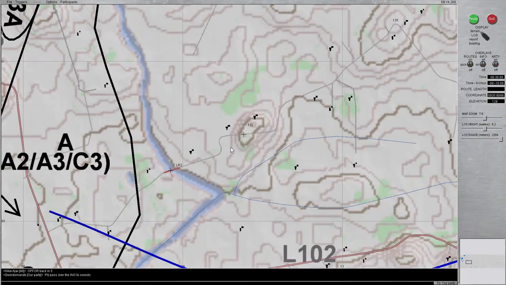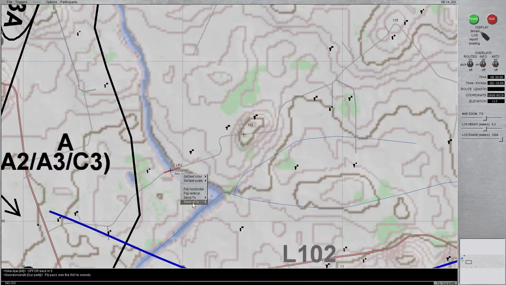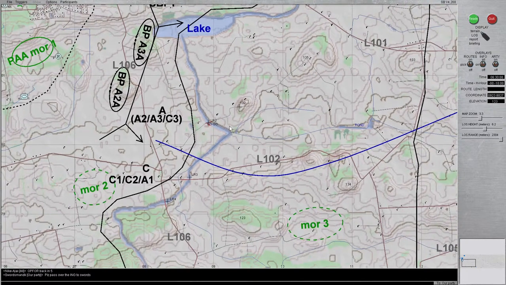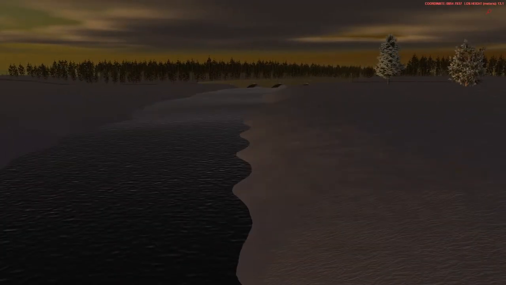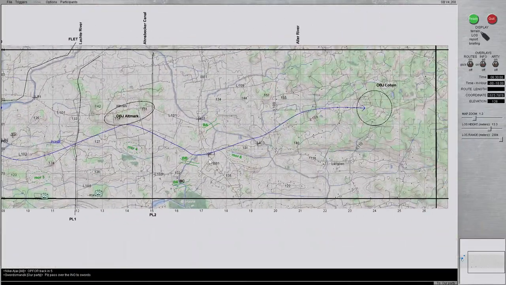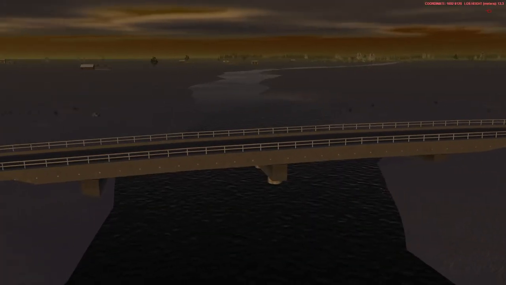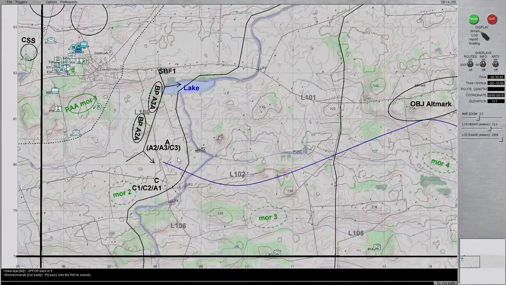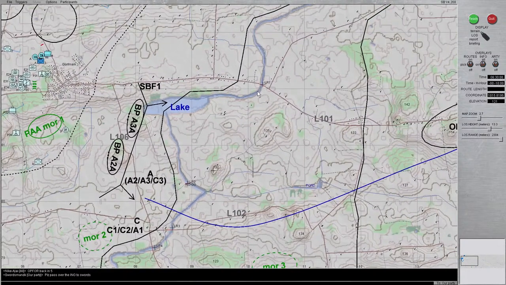Then forget Lima Romeo 2. So Bravo Charlie in the south, the engineers will have to establish that, and then we need to cross either one or two little rivers. Lima Romeo 1 is obviously a great big bridge. That might be a better option.